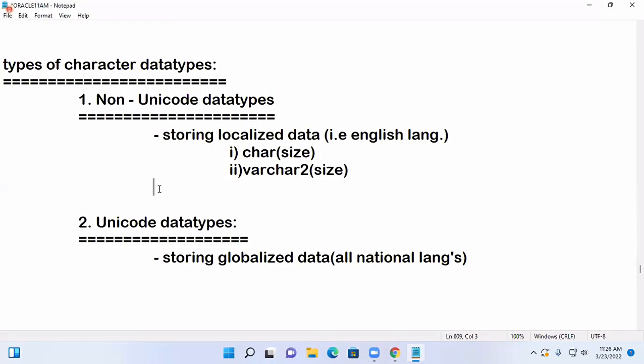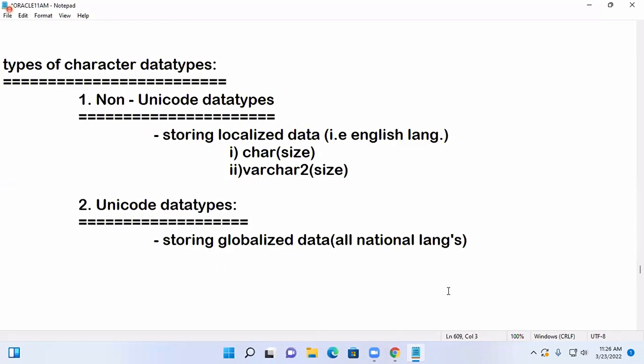And whereas come to Unicode, again it will be two types. The first one is called nchar of size, and the second one is called nvarchar2 of size.